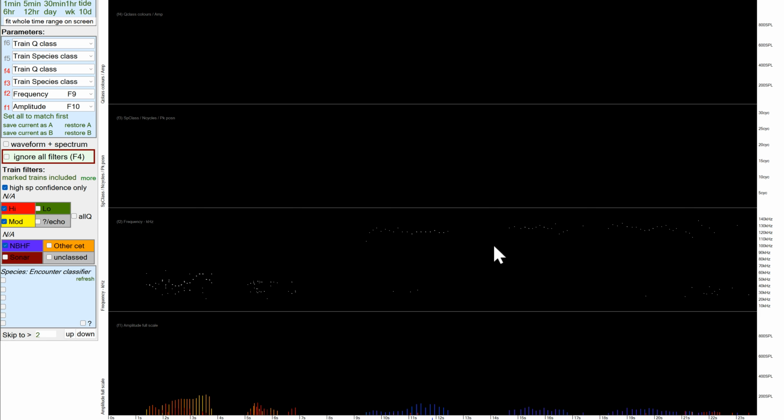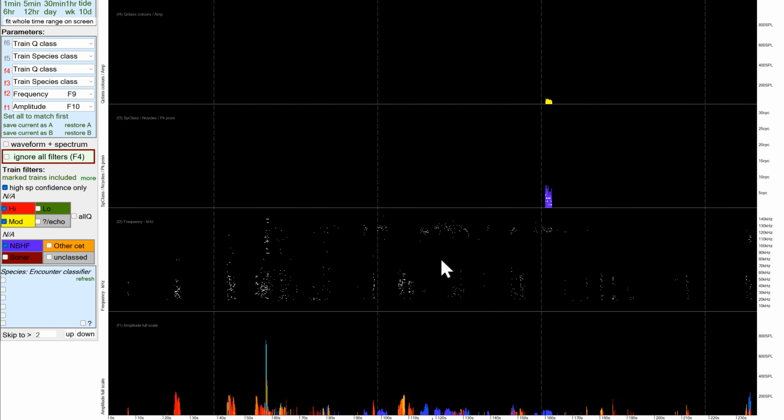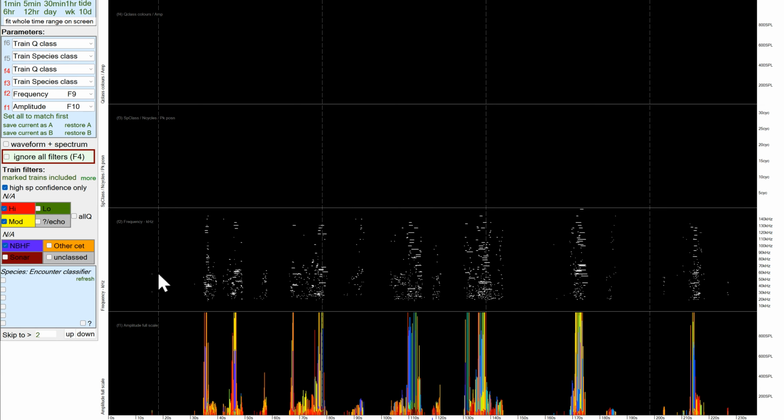So a good way of looking at this, well, maybe I'm jumping the gun a bit here. Let's just go earlier in time like we did before. So these are the kind of porpoise frequencies, and if we move earlier, yeah, we've got very nice looking packets of noise from dolphins.